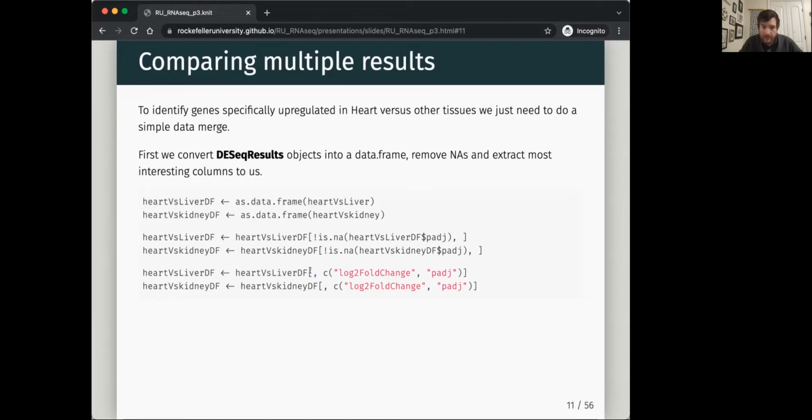And anything indexed before the comma indicates I want rows. So you can put in a number 1 and it will give you the first row. Anything in the second means columns. And you can use numbers for this, but if the columns have names, you can use the column names. And so in this case, we're just subsetting out the column names.